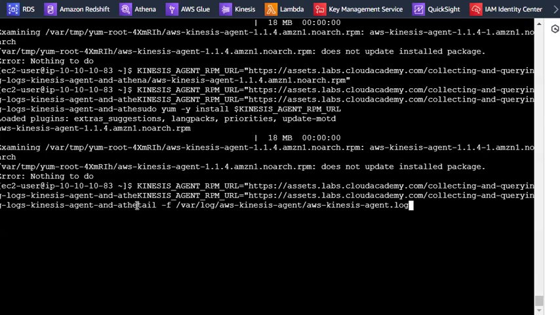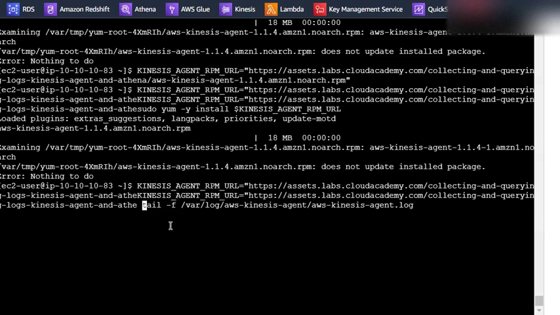I have seen those by using tail. This tail is a command, an application, and by using this tail command, we can see the logs of it.